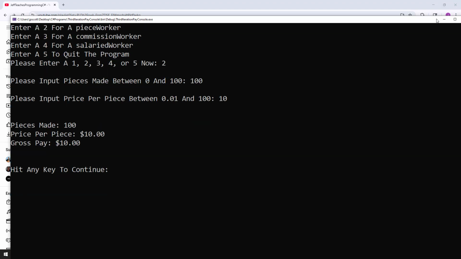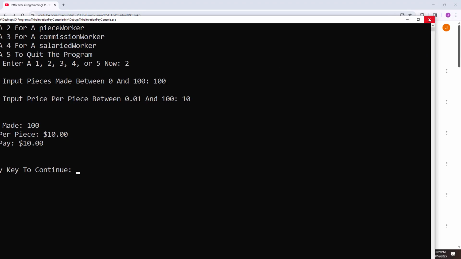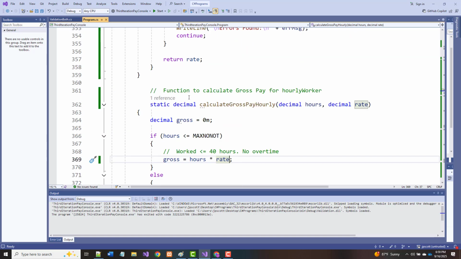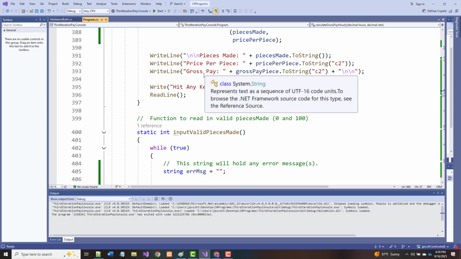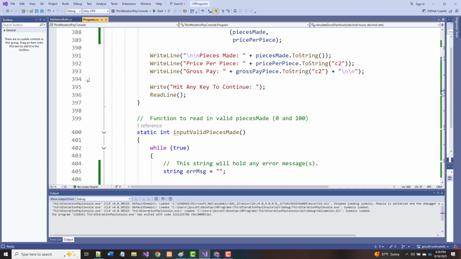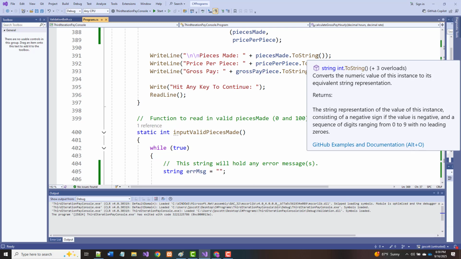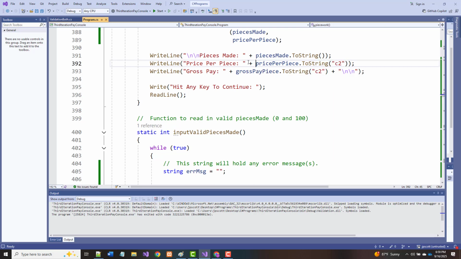Okay. Again, I'm just going to keep fixing errors as I find them. Should fix that.